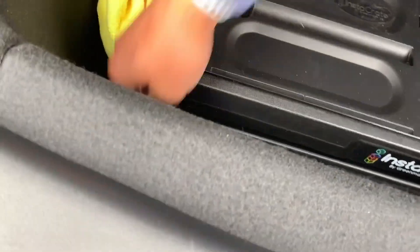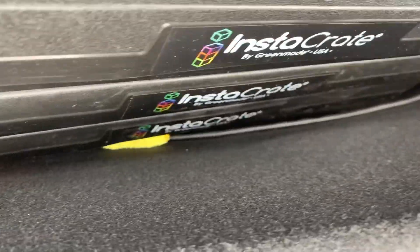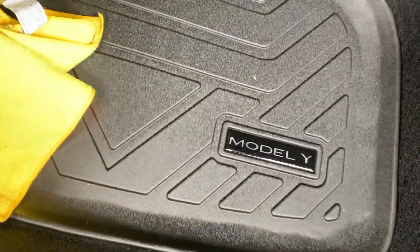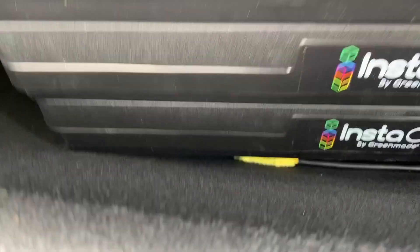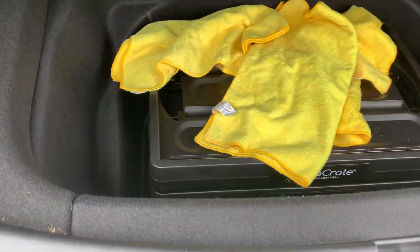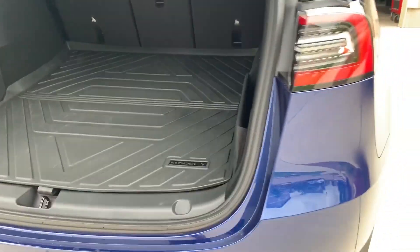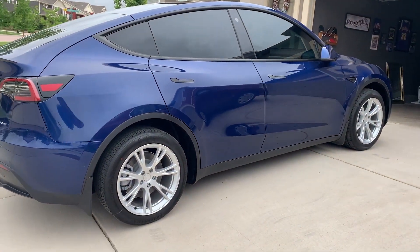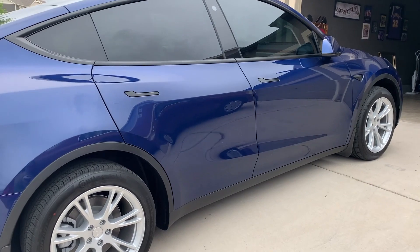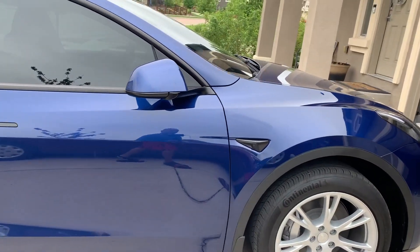You can't see the lower mat because I have a bunch of Instacrates there, but it's down there. Let's see if we can take a look — you get a quick shot of it, that's what it looks like. You got some rags in case you have to wipe the car down. Let's take one more view — we'll do it before, and then we'll have an aftermath video once we get the things done in the next few days.